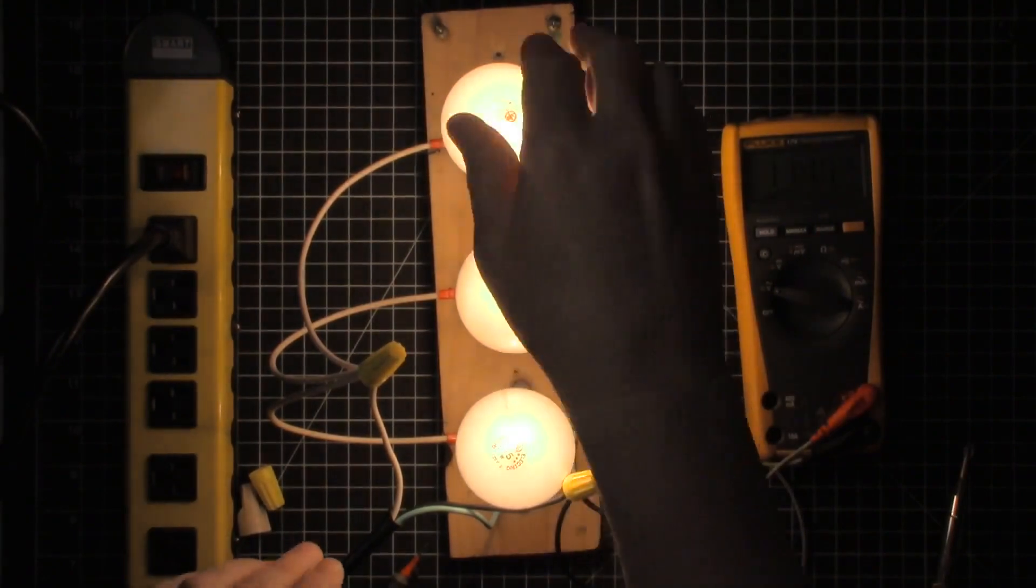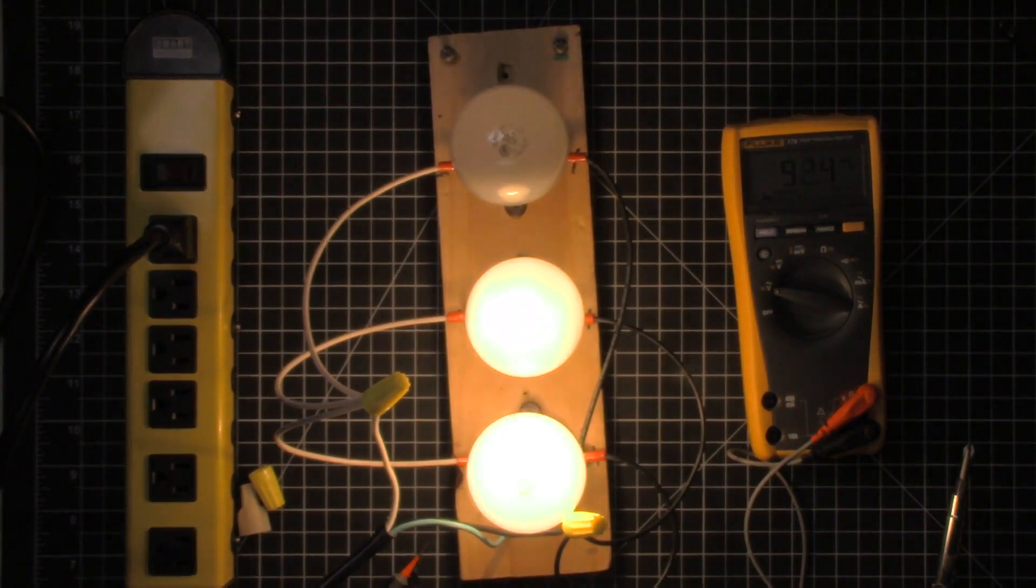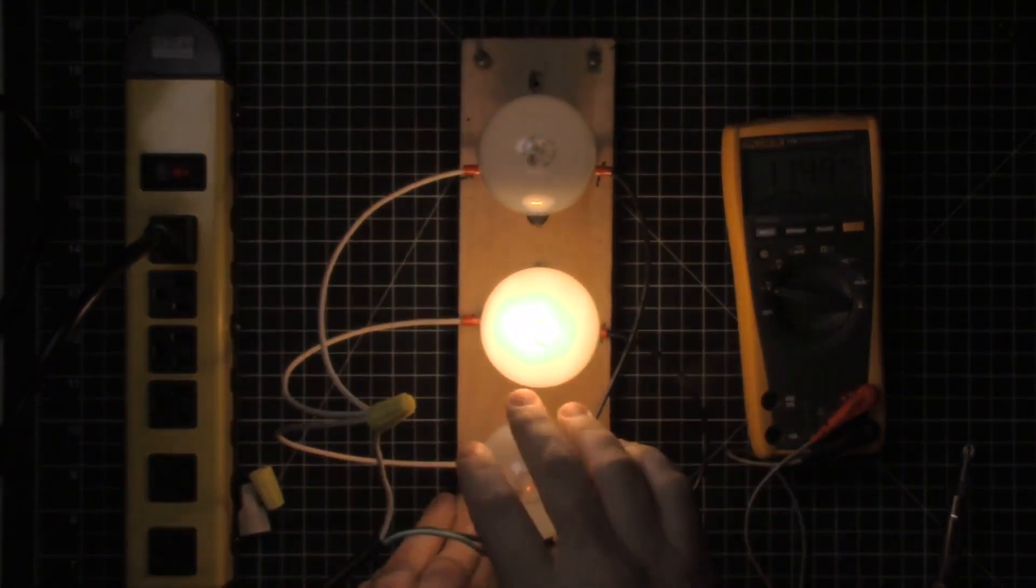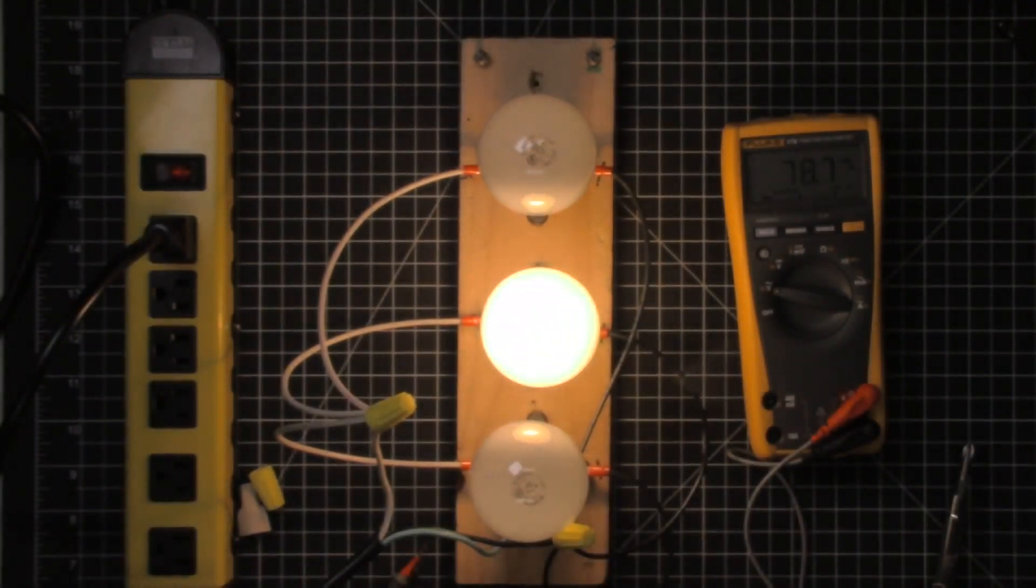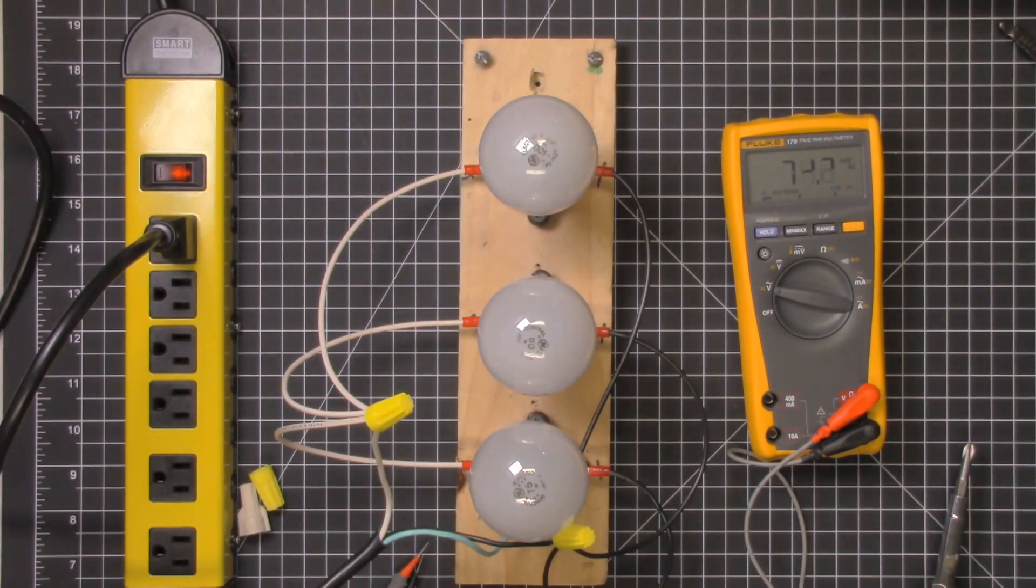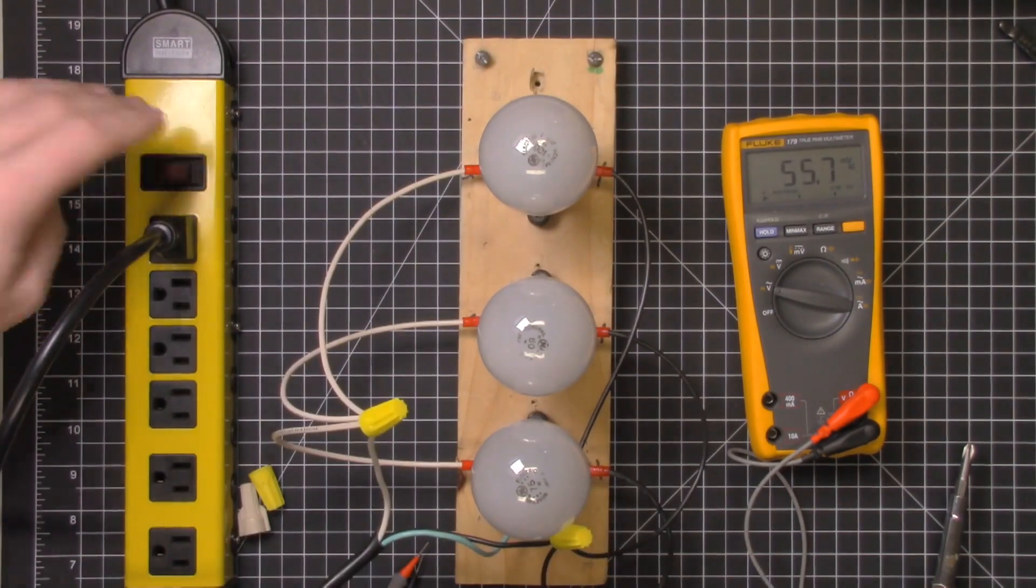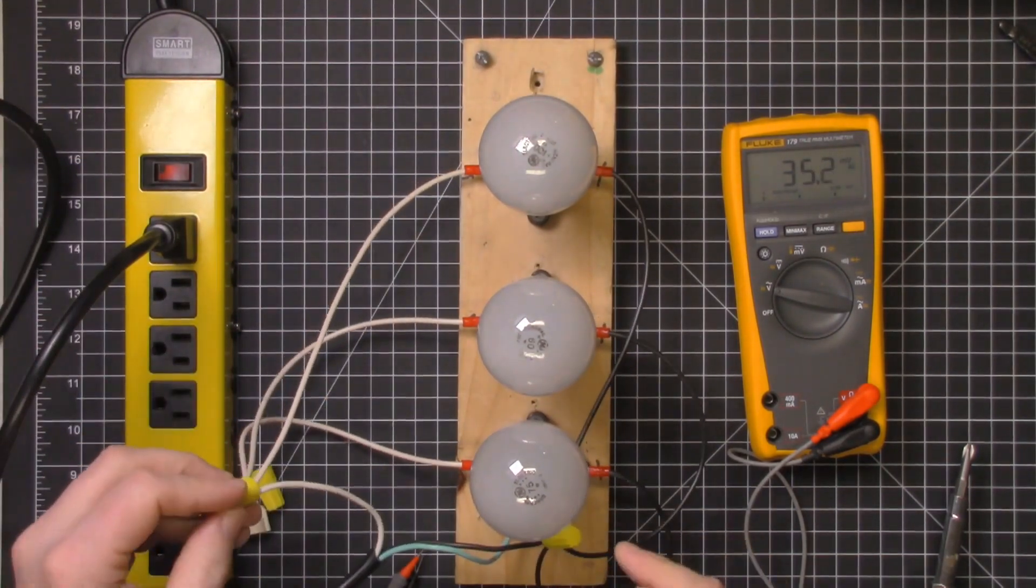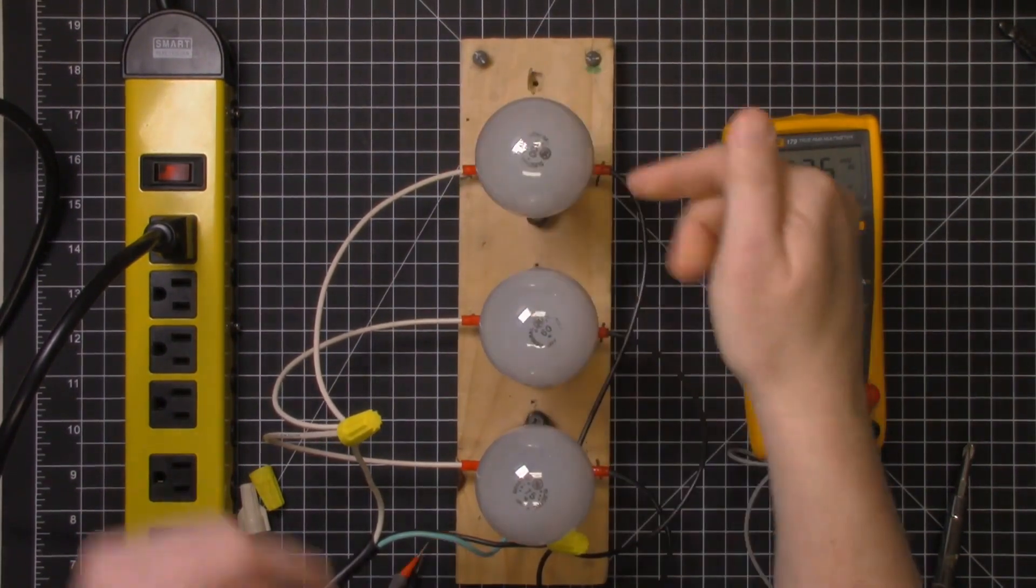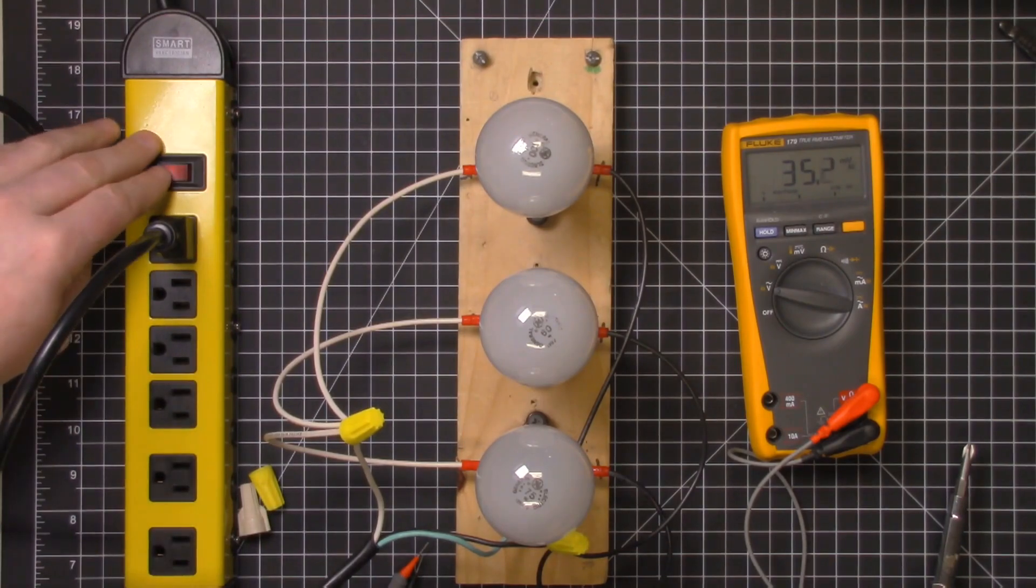I also want to demonstrate that in a parallel circuit, if one of the loads goes out, the other ones still keep working. So it's not dependent like a series circuit. So now I've loosened all of them up, and the camera self-adjusts. But you see the difference there, that those are all wired up in parallel. So each load is directly connected to 120 volts, and if one goes out, it doesn't ruin the entire thing.